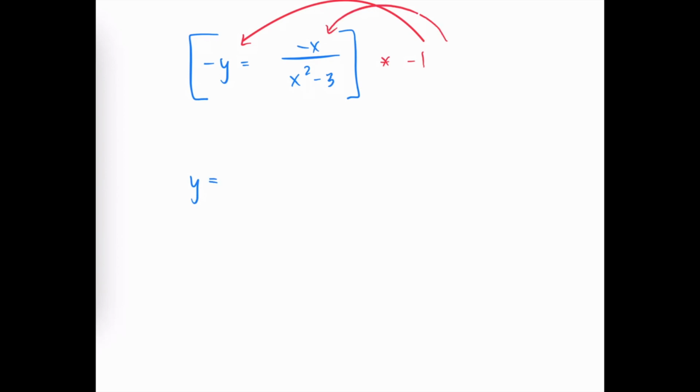But to take a few more steps with the right-hand side, let's notice we have negative x over x squared minus 3, and that's multiplied by negative 1. Well, negative 1 as a fraction would be -1/1. This ratio is a negative quantity, which means that we're only multiplying the negative into the top or the numerator of the fraction. That's why it changes the sign of the x, but no change is made in the denominator of the fraction, because the negative is only multiplied into the numerator, not in the denominator.